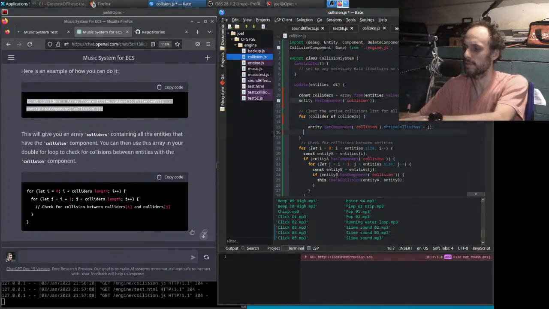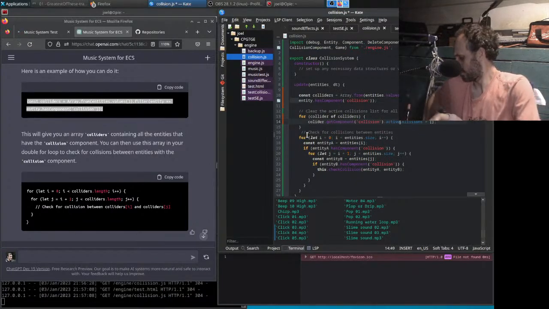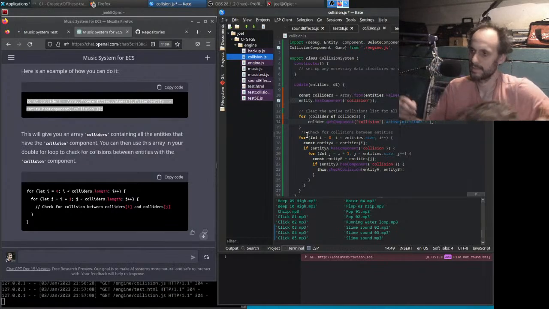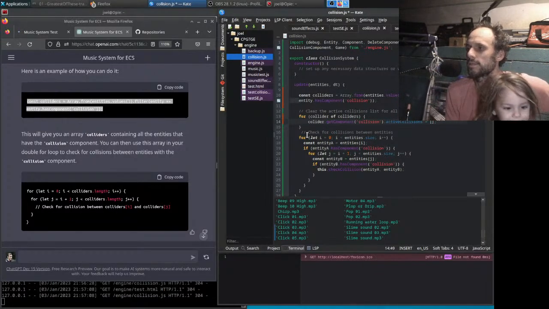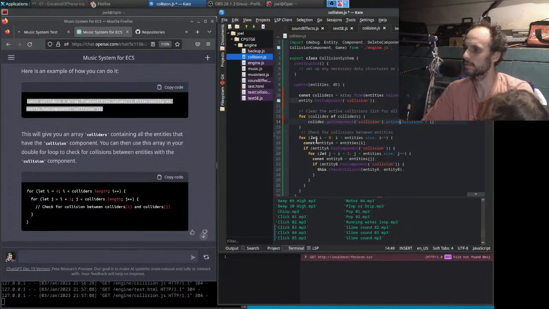You can get rid of that if, because now we know that these all have colliders. We've pre-tested. Collider, get component. Okay, for collisions between entities.